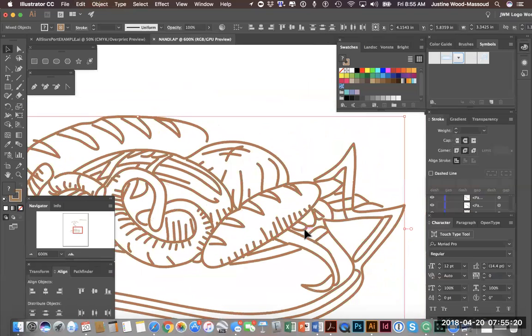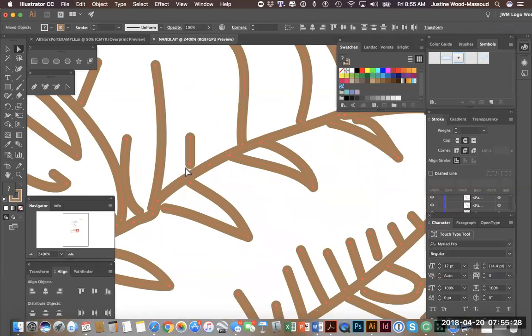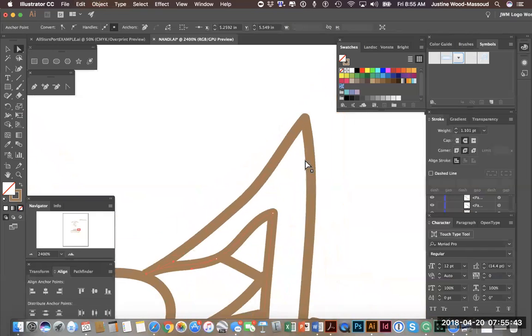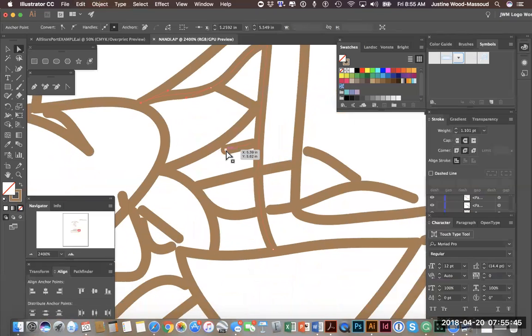Okay, so I'm going to do that. Next thing I'm going to do is actually start adjusting a couple of these points to make sure that they overlap completely. The last process I'm going to do is going to require that these overlap. So I'm going to go ahead and fix as much of that as I can to try and get everything to overlap well. Okay, so I'm still going to have to do some manual cleanup, but it's not too bad.